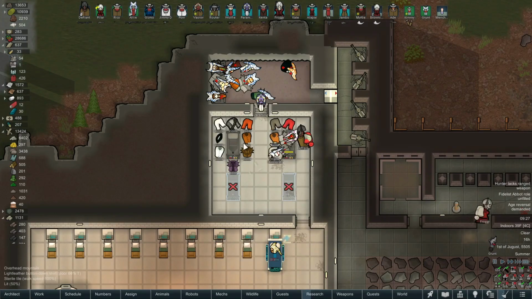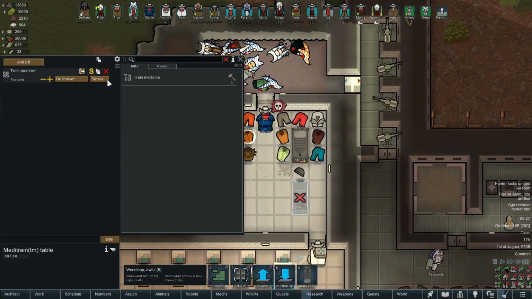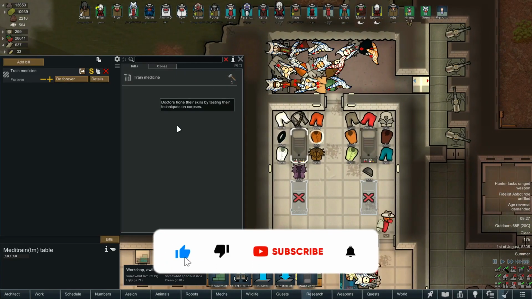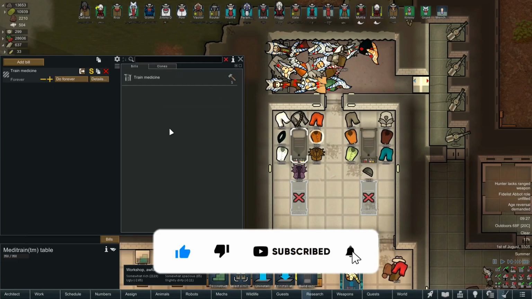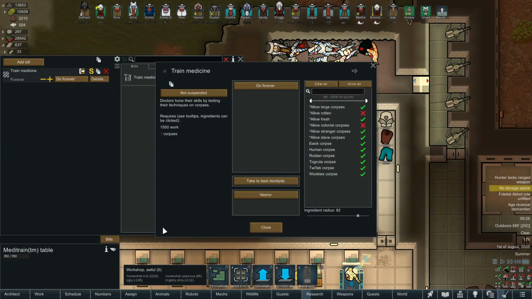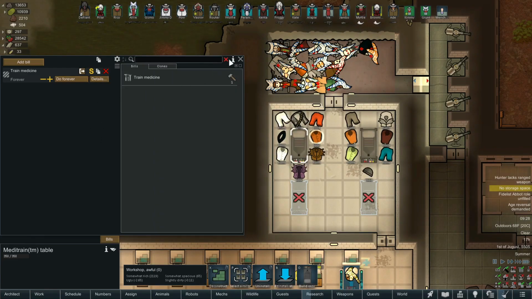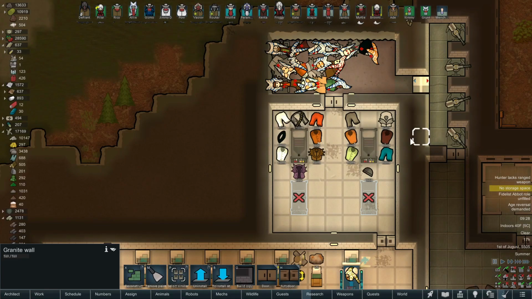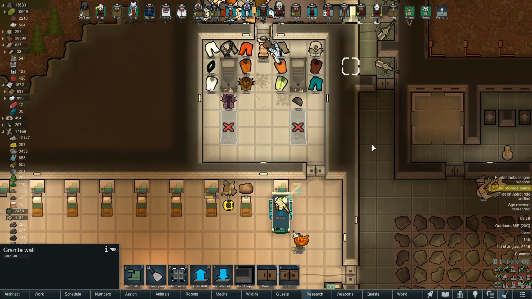Now, this is a recent addition, in case you guys are new to the series here. We have just set up the medical bed, which allows us to train our doctors. That has been really something that I wanted. I finally went ahead and installed the mod about mid-series. Which mod is this exactly? I think it's just called the medical training mod, but yeah, it's phenomenal for that reason.